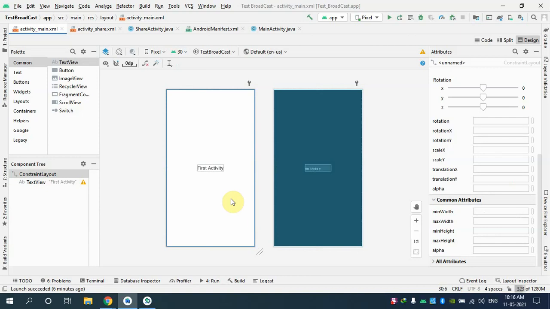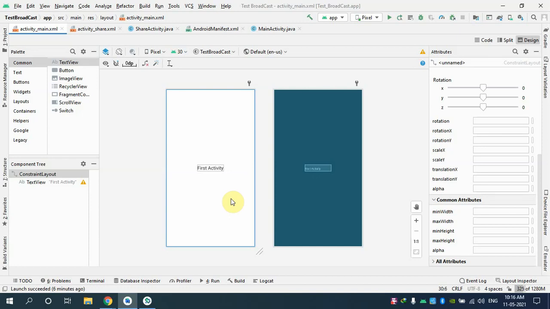Number one, if an SMS comes to my phone and I would like to know that an SMS has come, first of all, I should be able to get the permission to receive SMS. Please note, I need to get the permission to receive an SMS through my app. SMS comes to the SMS app, but once the SMS reaches my phone, a broadcast is sent through the phone, and whoever wants to listen to that broadcast will be able to receive it. So first of all, I need to get permission. I've already done that. My app has the permission to receive SMS. That's the first step.